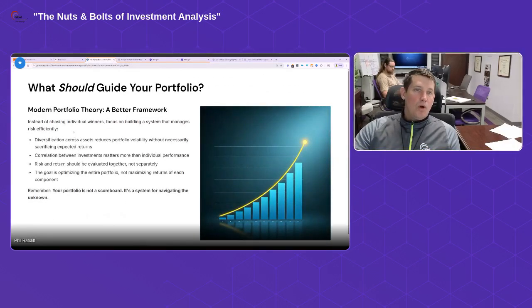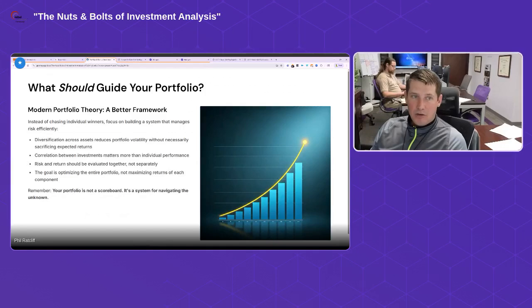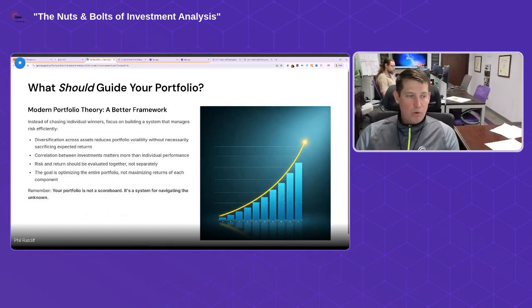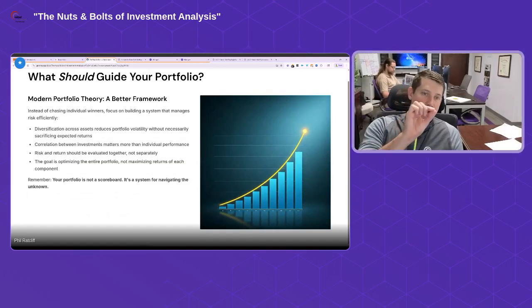So how should you build a portfolio? And when we talk about generally, one of the most accepted things scientifically, statistically, it's called modern portfolio theory. And modern portfolio theory basically is, if we want to simplify it, diversification. Okay, so putting your eggs in different baskets to kind of hedge your bets to try to find that optimal line between risk to reward.